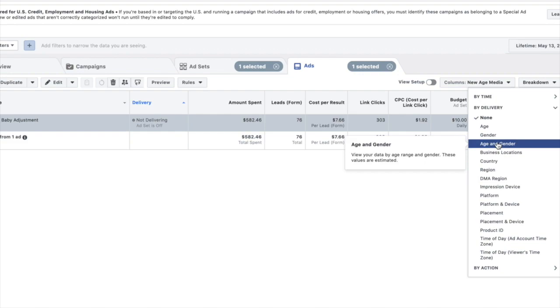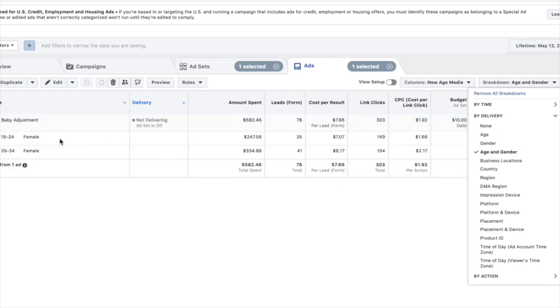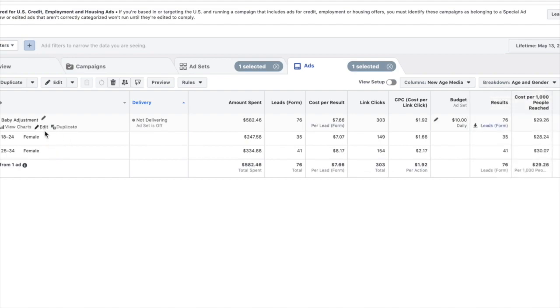What we're gonna do right now, and I'll show you the ones I like to look at, is age and gender. So this particular campaign is strictly for females, and we kind of already split tested on this one because we found the audience. But usually you wanna keep it broad at first and then you break it down. So let's say you did 18 to 65. Then you'll have all these columns come down here telling you where they are. So let's just break this down real quick.